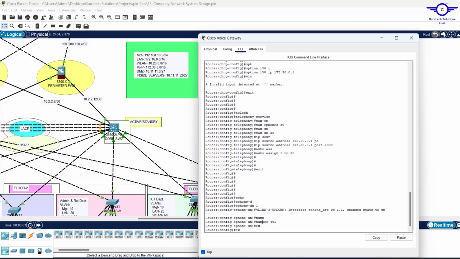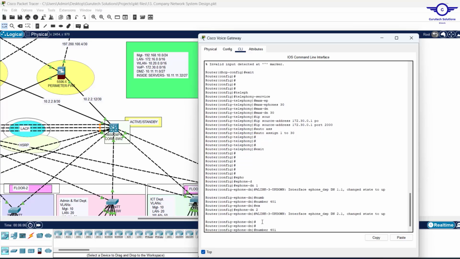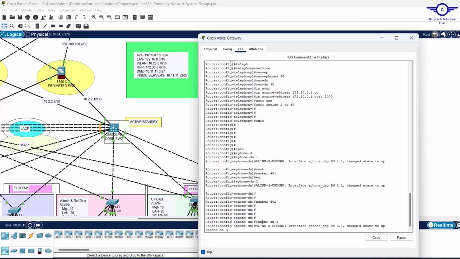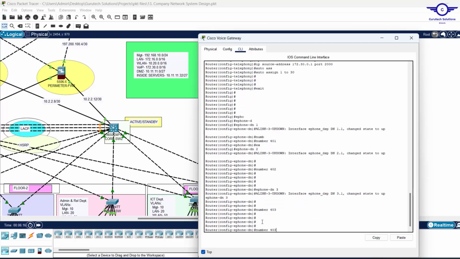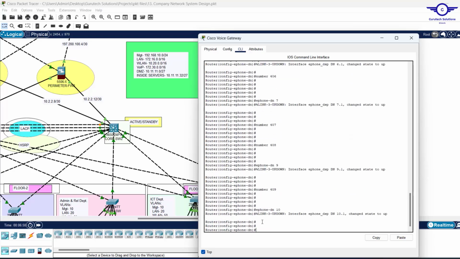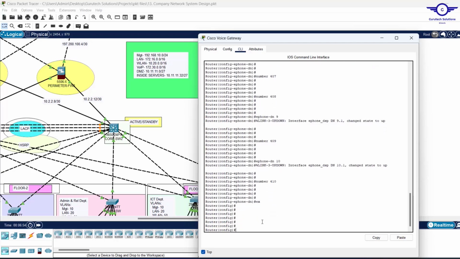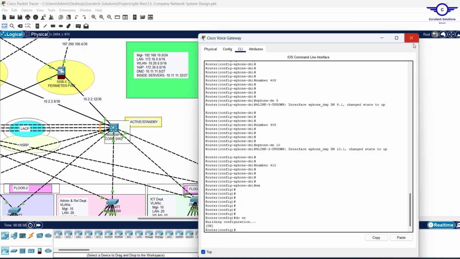The IP phone number 2 to have 402. So just do it that way. Okay, so that's all about the configuration.